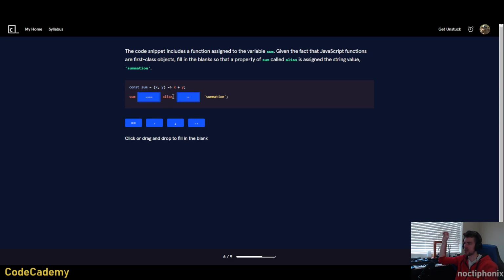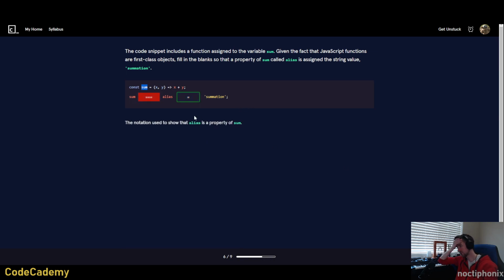But then we're saying that alias is equal to summation, or assigning it summation. So then the sum would be equal to whatever alias is equal to. So then the string of sum variable would equal summation. I'm really not sure about this one.